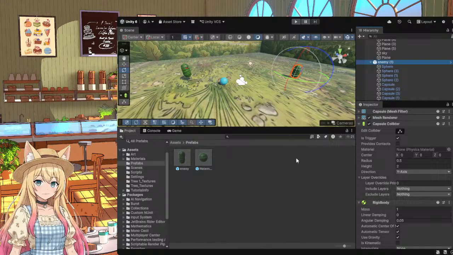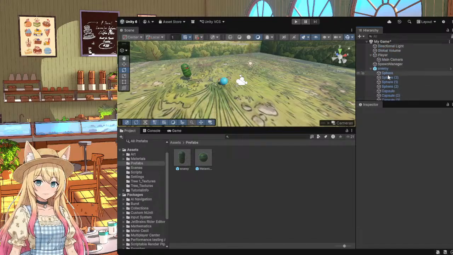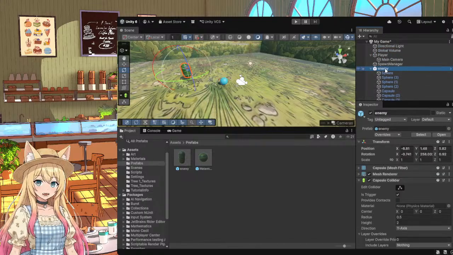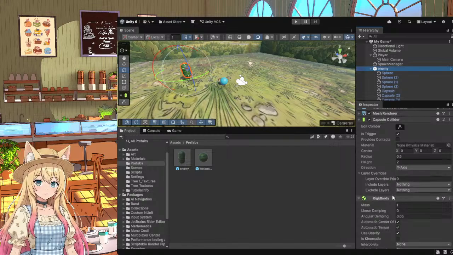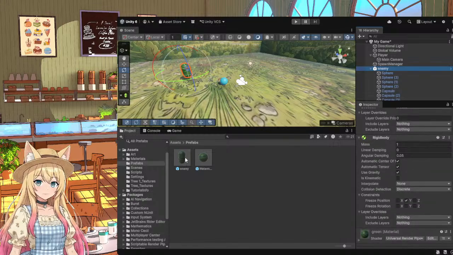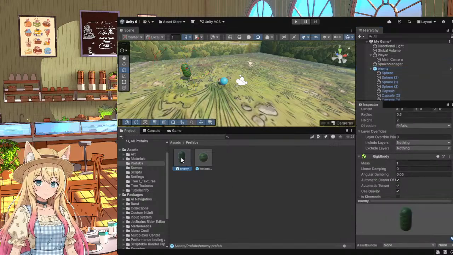Thank you. Okay, so oh, it changed this into a thing. That's kind of cool. Okay. Well, I'm just going to delete this one for now. And to prevent confusion, I think I'll delete this. Wait, we'll delete what's in my scene.